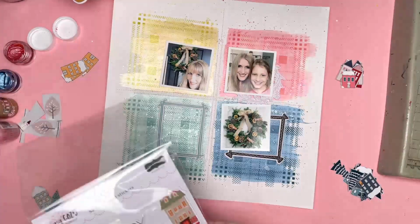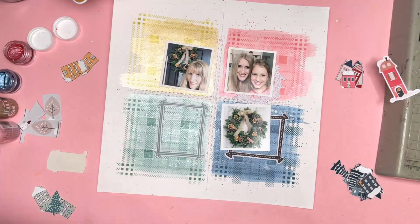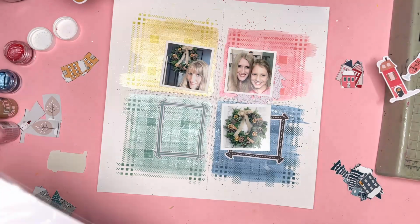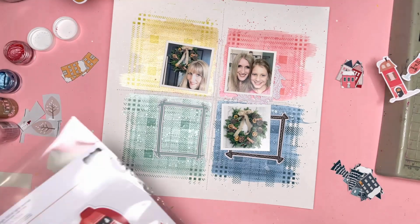I came across one of my favourite designers the other day who does the big wide stripes in the background. I was like, I love doing that. I've done that quite a few times before. I haven't done it for a couple of years maybe, so I'm going to try that next time, I think.